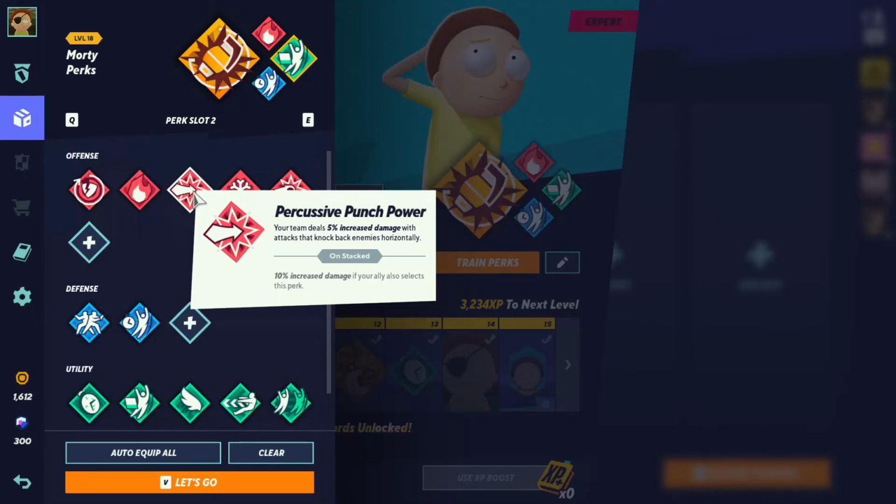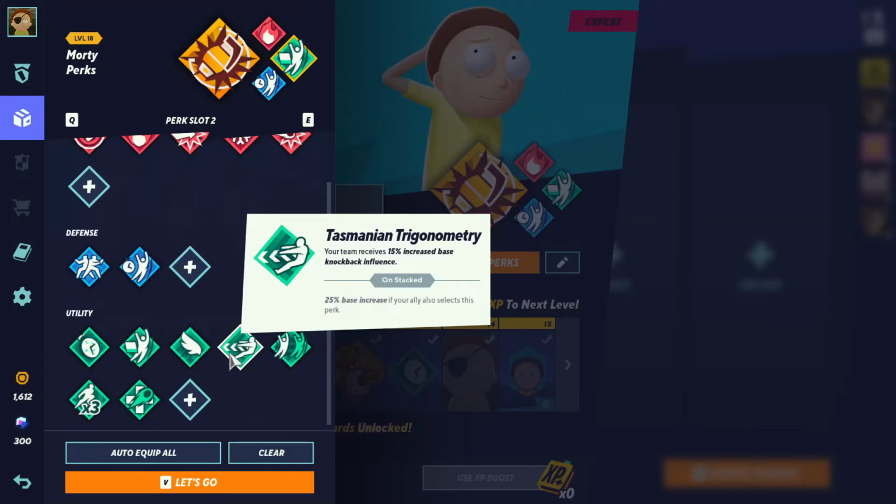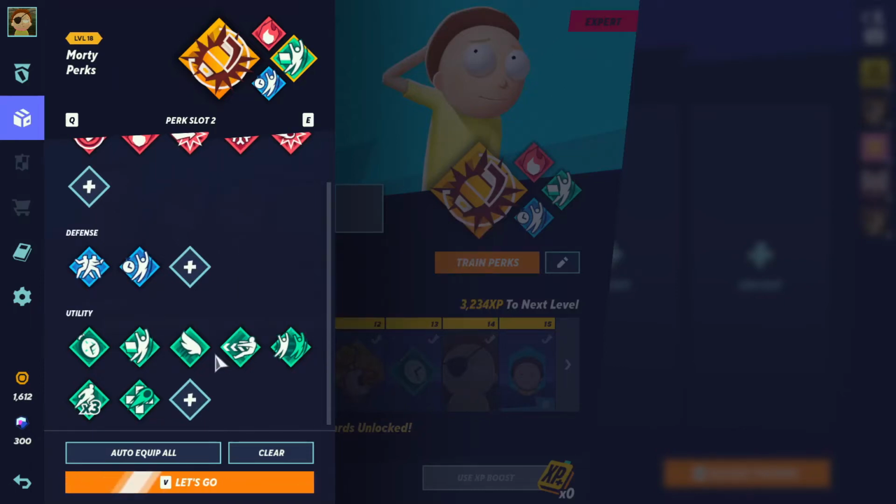Otherwise, another good perk that you can use is increased damage horizontally, because a lot of the time you'll be using that air side attack, where you get that damage. And yeah, a lot of damage from Morty is horizontal, so you can use that as well. Otherwise, you can use Tasmanian Trigonometry, which increases your base knockback influence, so that can save you a few times.